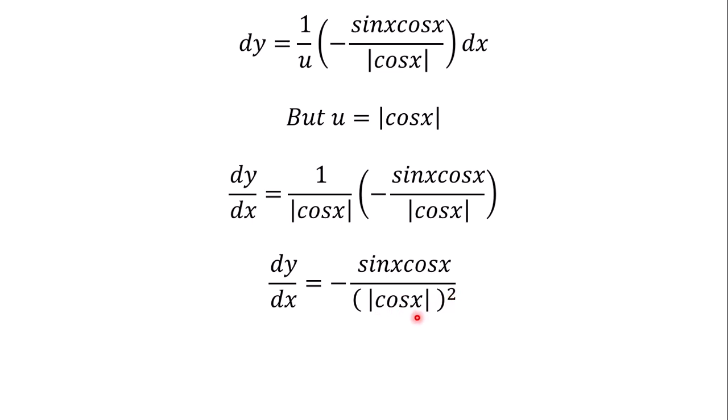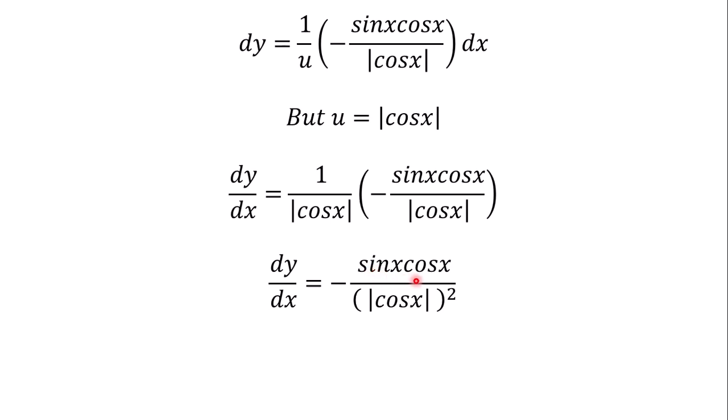So here, because this times this gave us the absolute value of cos x all squared, we are going to get cos squared x, or cos x squared. But we won't need the absolute value sign again, because cos x squared will always give a positive answer. x squared will always give a positive answer. t squared will always give a positive answer, even if the value for t is negative.